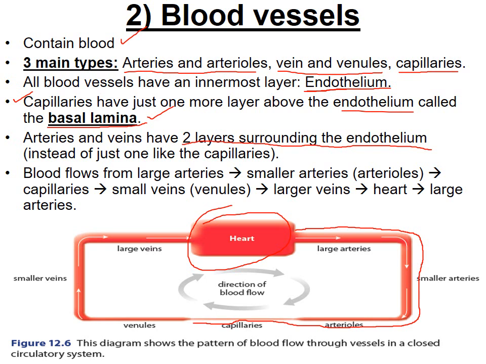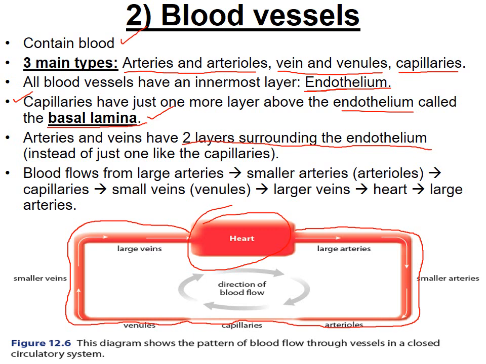Now, once we get out of the capillaries, after exchange and all that stuff happens, the blood needs to get back to the heart, so we get into these slightly bigger vessels than the capillaries. They're called venules. Those venules will get larger and larger and become smaller veins, and those smaller veins will get larger and become the larger veins, which lead back to the heart. So you're basically larger the closer you are to the heart, and smaller when you're farther away from the heart, in terms of a blood vessel.